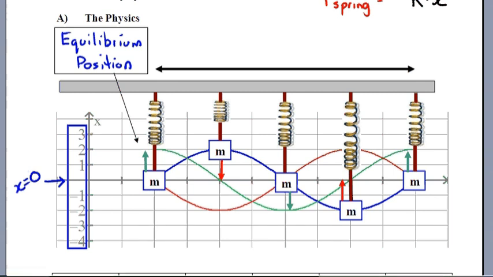If the mass is ever up above that natural hanging position, then up here in this region of space, the x is actually going to be positive. It'll be in positive position. And if your mass that's bouncing on the spring happens to be down here, then we're going to say that it has a negative position to it.